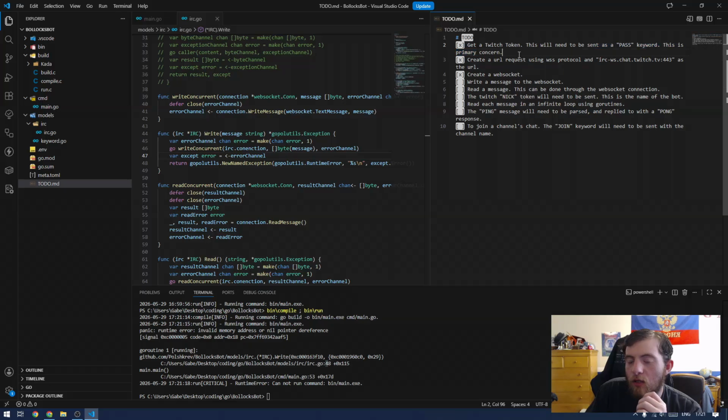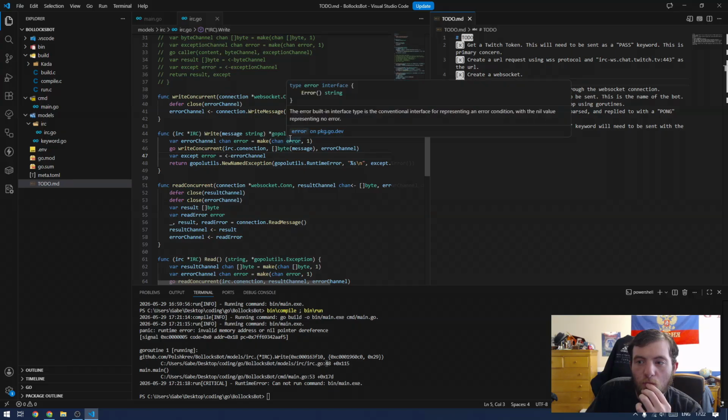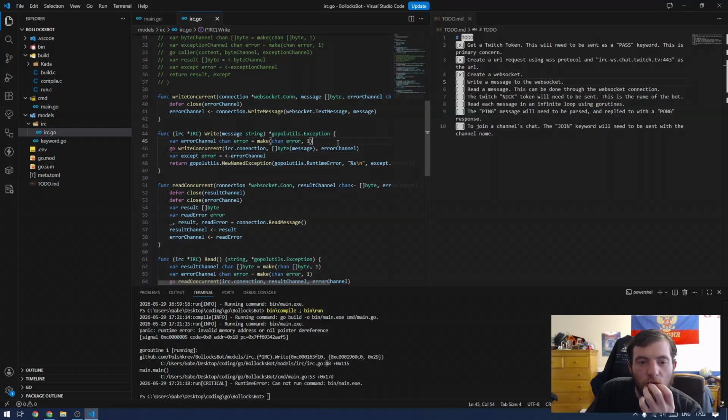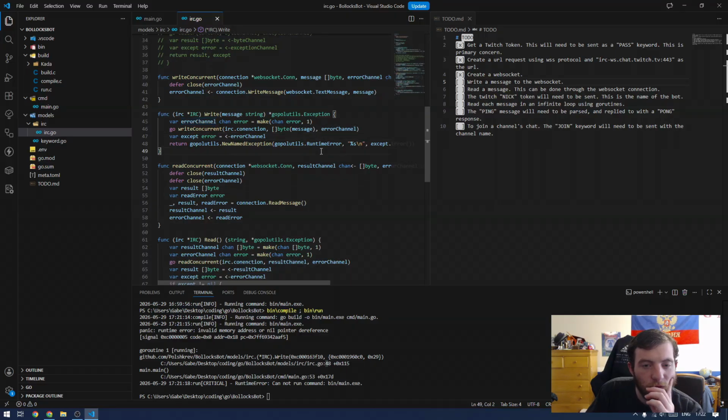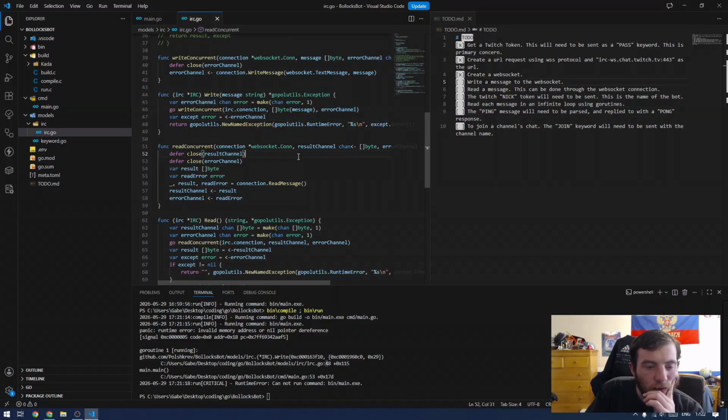Pass keyword. This is the primary concern. Right, okay. Current IRC connection of a byte message, connection dot write, and close the connection.